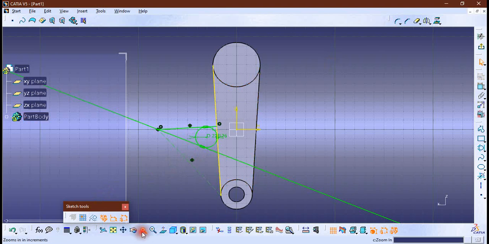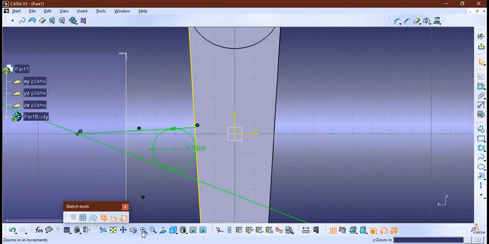So I'm going to zoom in now. So what I'm going to do is I'm going to delete this part of the circle and this part of the lines using quick trim tool.